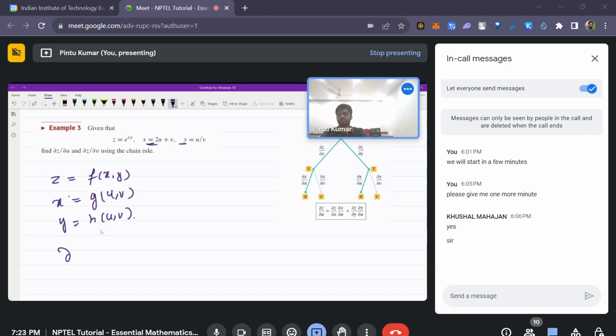Then if you want to calculate the partial derivative of z with respect to u, you can just go step by step. So z is a function of x and y, so you split it into two branches. So this would be del z by del x plus del z by del y. Now what is to be multiplied here? You will multiply it with del x by del u, because x is again a function of two variables u and v, but we are interested in the u branch. So again this would be del y by del u. Okay, so this is how you will find. So let's look at this example.